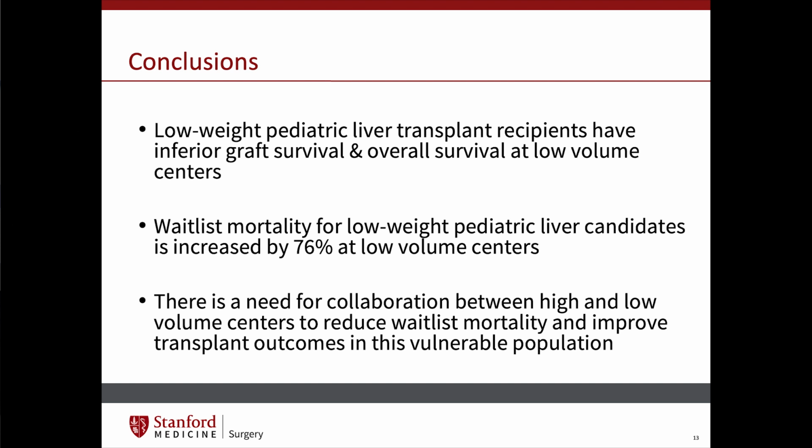So in conclusion, we demonstrate that low weight pediatric liver transplant recipients have inferior post-transplant overall survival and graft survival at low volume centers. We also show that waitlist mortality for low weight pediatric liver candidates is increased by 76% at low volume centers. And these findings highlight the need for collaboration between high and low volume centers to reduce waitlist mortality and improve transplant outcomes in this vulnerable patient population.